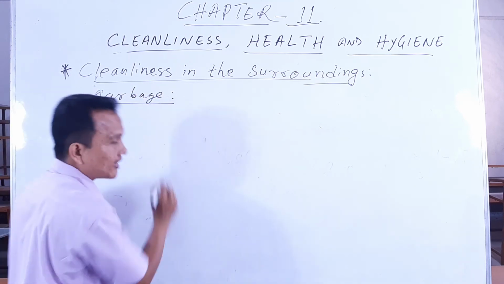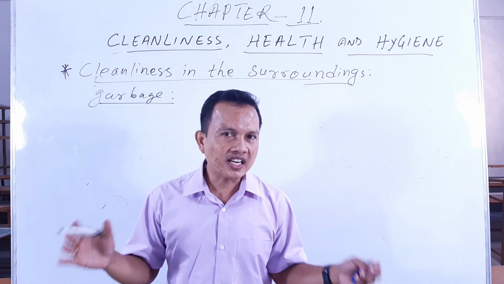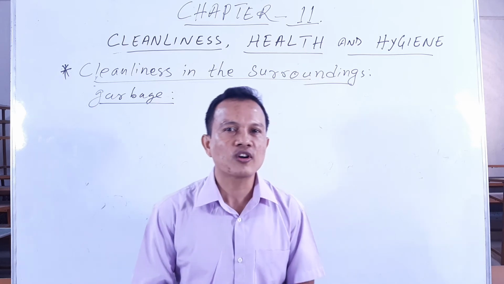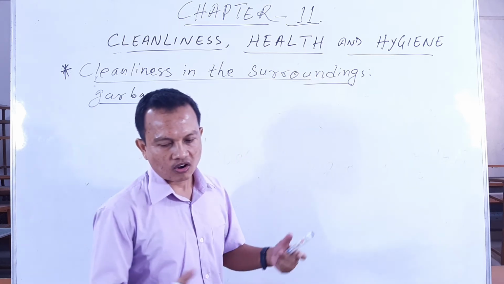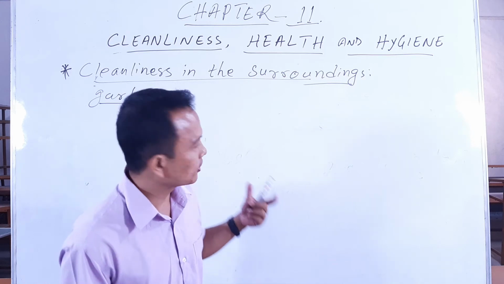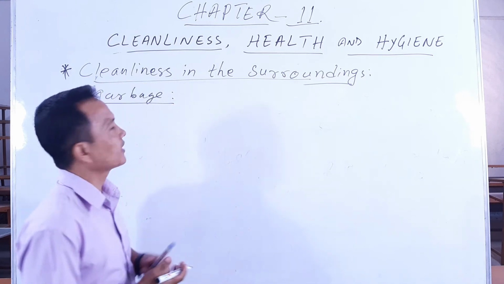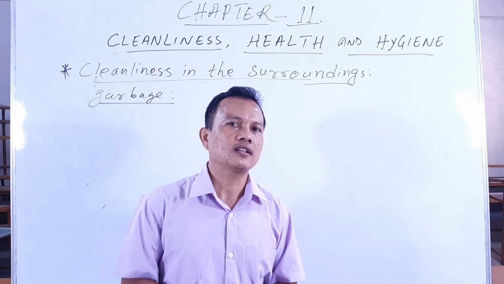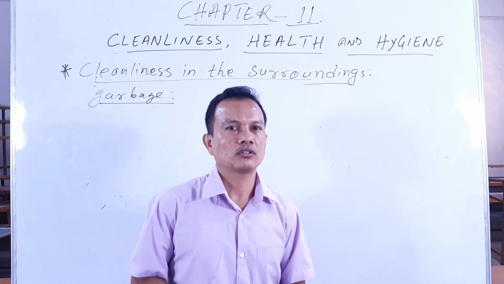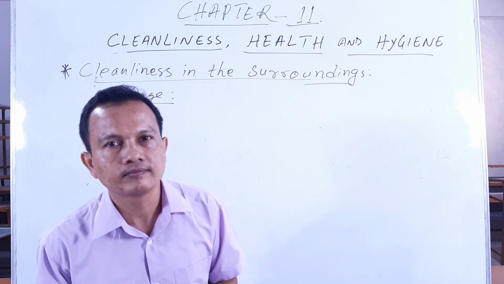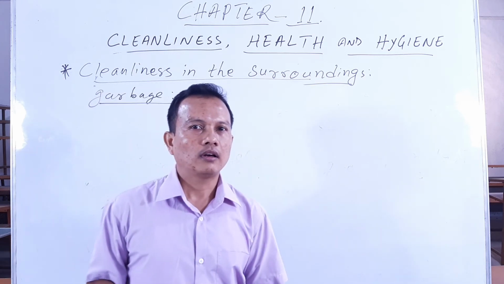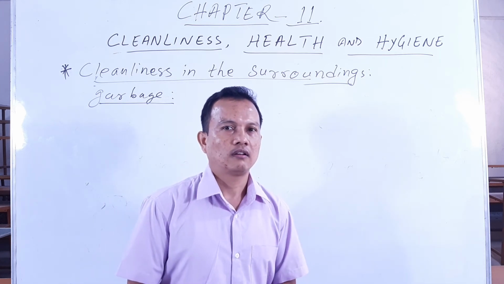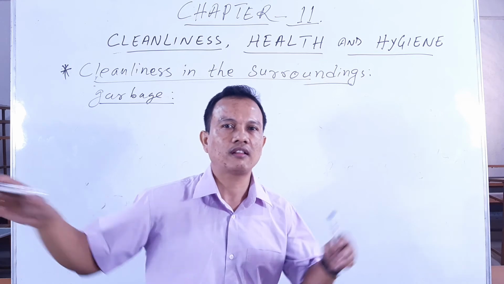Garbage is nothing but things that are unwanted or waste, which are no more in use or no more in need and are already thrown or useless. These are called garbage. So what happened? Most of the time you can see that garbage is thrown near the house, near the roadside, inside the drain, at the corner of the park or in the field. They are trashed and thrown here and there.